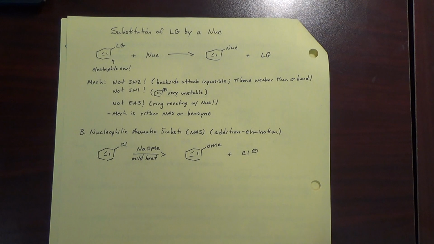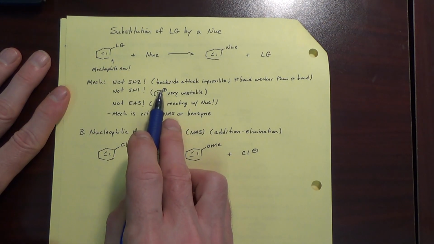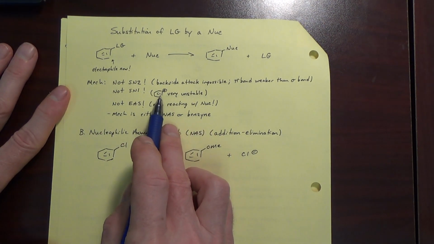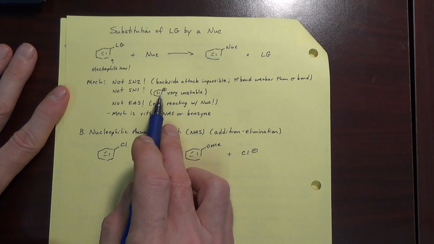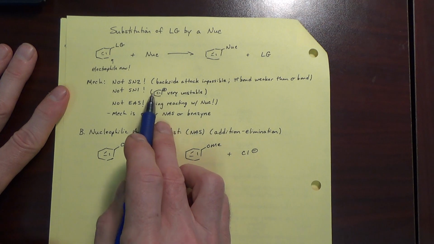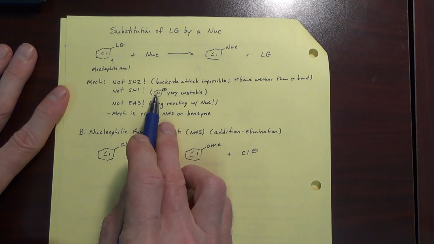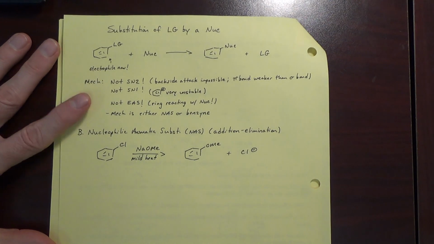It's also not SN1, which would involve the leaving group leaving to form a carbocation. That's not going to happen because this carbocation is very unstable. It is not resonance stabilized. And I know most beginning students look at this and say, oh, it looks resonance stabilized, but it is not. You need to understand why. All right, if you understand resonance and structure here, you will recognize it is not a delocalized carbocation.